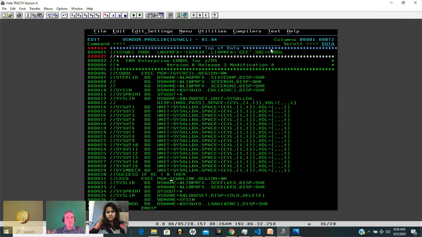This step then starts, that's the linker or binder. I'm not sure what it's called these days. These are some other resources if it needs them. That's where the system output goes. And this is from the prior step. It's looking for that as input from the compiler. And that's where the final executable ends up going, to your ID, load, and that's a symbolic for the source that you provided way up here.